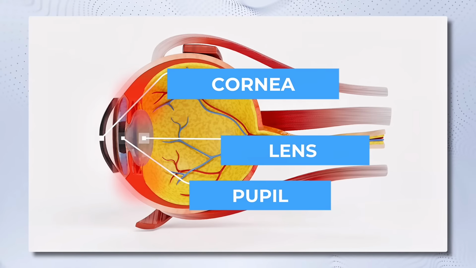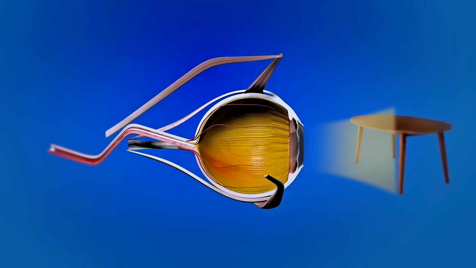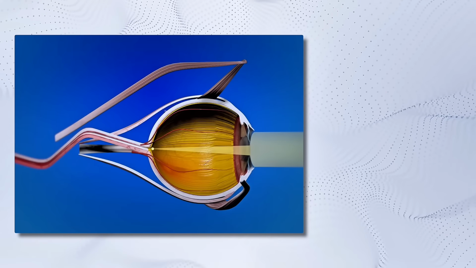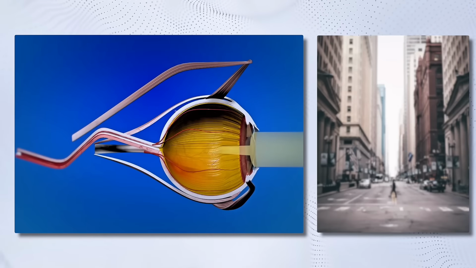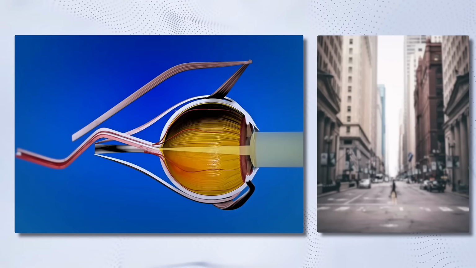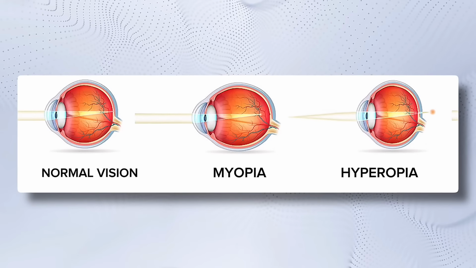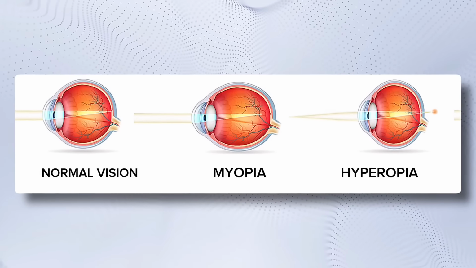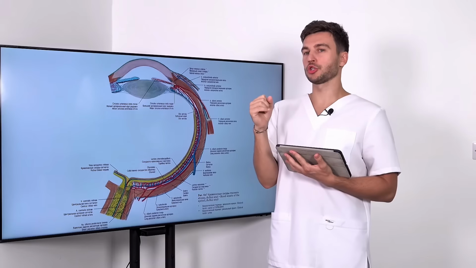When light rays pass through the lens, they are focused on the back wall of the retina. And if the rays hit exactly, then we get a clear image. But if these rays don't converge on the retina after passing through the lens, the image becomes blurry. As a result, nearsightedness can occur if the rays are focused in front of the retina, or farsightedness if the rays go beyond the retina. And look, here's the key thing. Who focuses these rays? The lens.